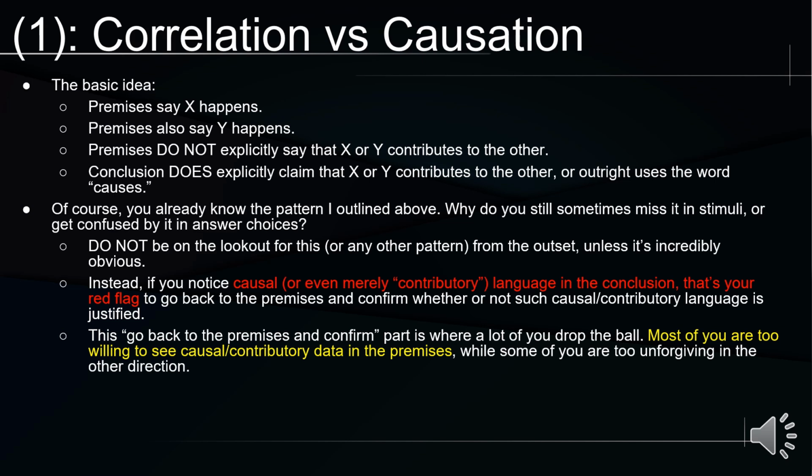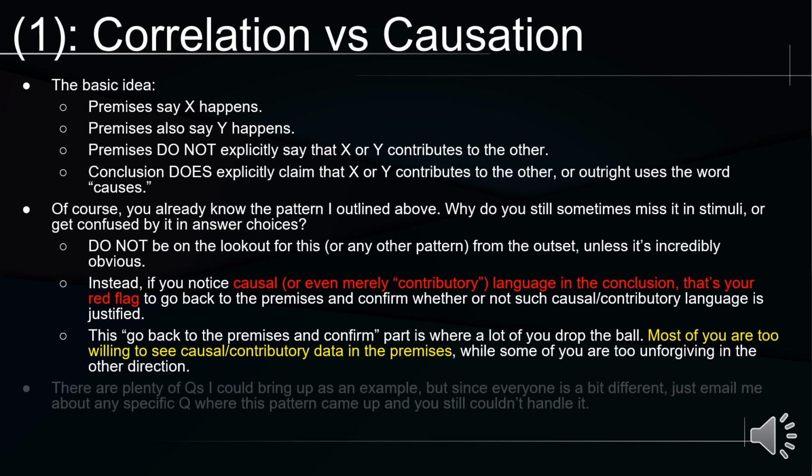you kind of just look at a sentence that just correlates things. It's just doing nothing other than telling you that X and Y are happening at the same time, or that they have been observed simultaneously, whatever it is. And you guys just assume causation out of that. No, no, that's the whole point of this. Learn to recognize when language is causal and when it is not in the premises. That's the key for you guys here.